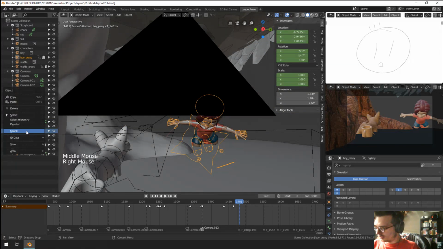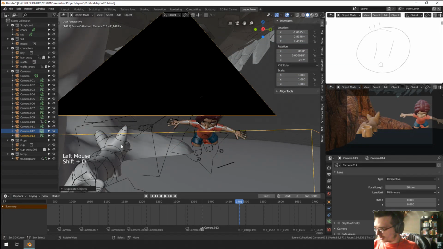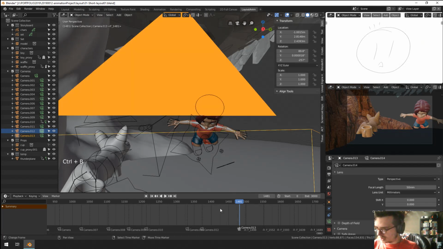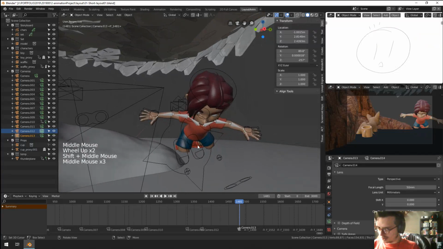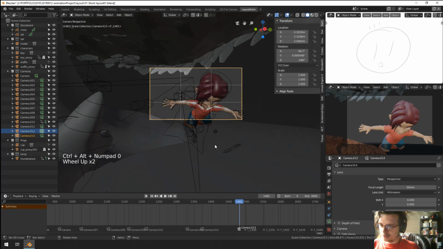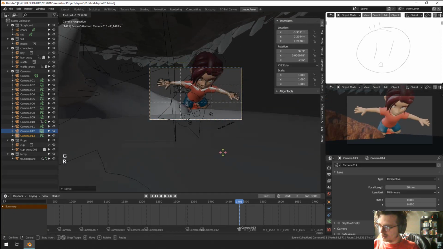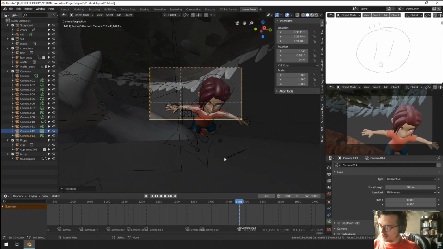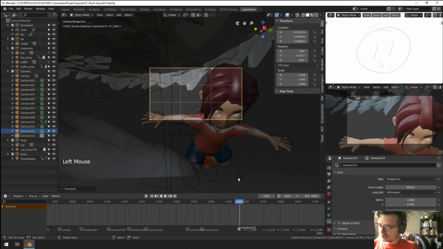Gonna select the camera, duplicate. Select this marker, Control B. Then I'm just gonna go in here, try to get some of the leaves. But you kind of want to have a close-up. You kind of want to see him looking up, right? So put this to 90.